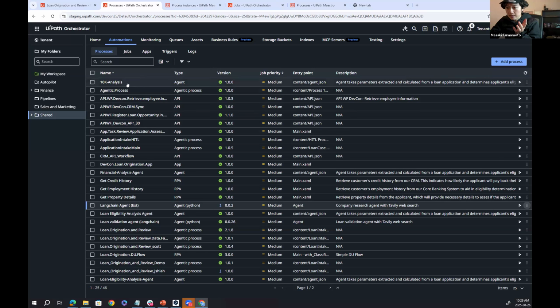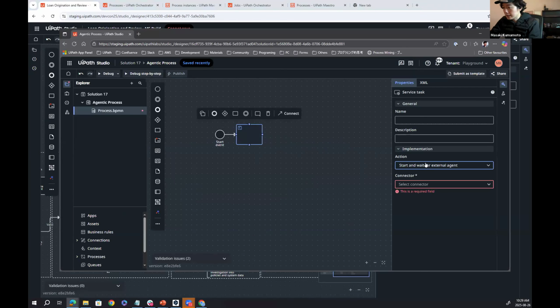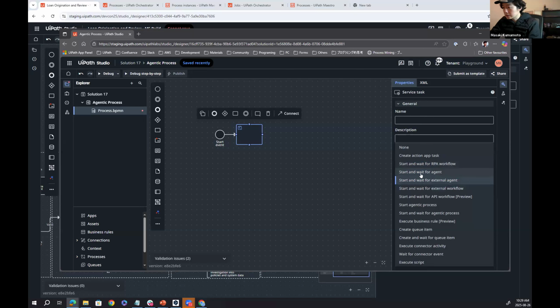This one, NK analysis, is a UiPath agent, but this one is actually originally Python code. You can publish those coded agents in Orchestrator, so you can start calling them as if they were normal agents by selecting start and wait for agent. So it's pretty cool.